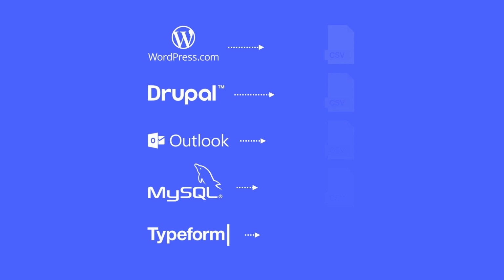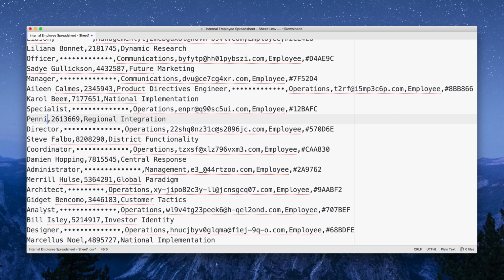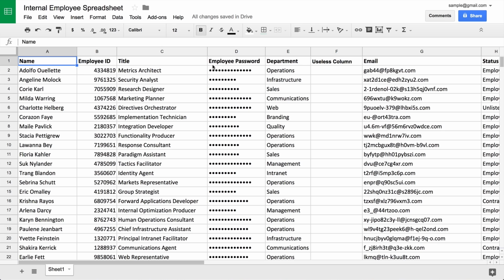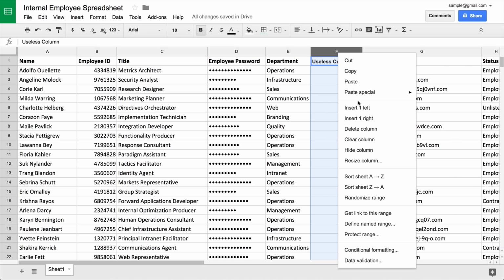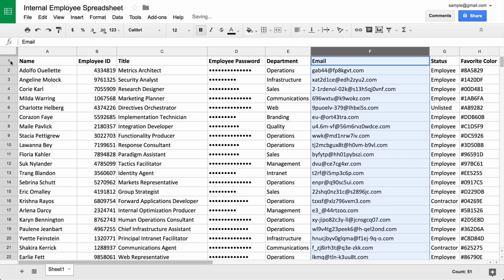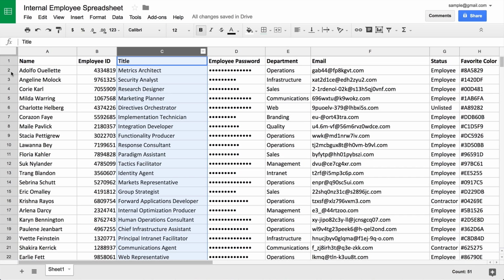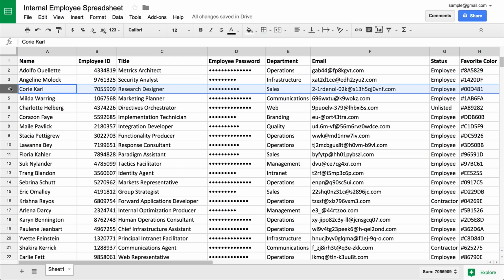Whether you've exported your CSV or you're typing out your CSV manually, an optional first step is to configure the CSV for import. Here in Google Sheets, we have a pretty straightforward spreadsheet. We've included a header row, which lets us specify the type of content contained in each column. In other words, each of these columns represents a field type. Each row represents an item.